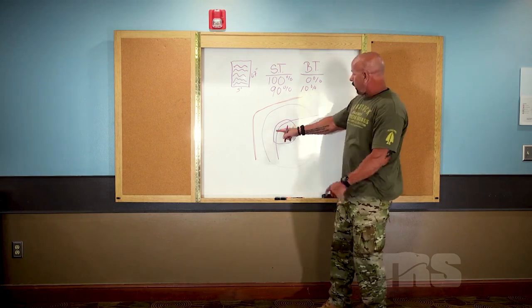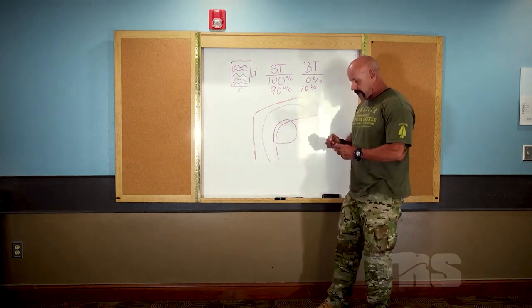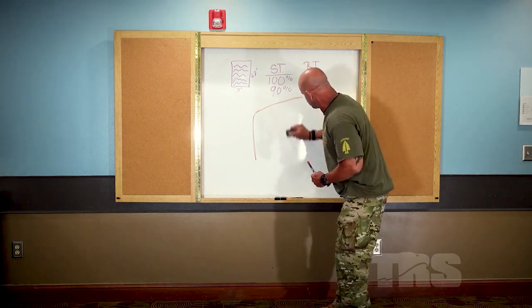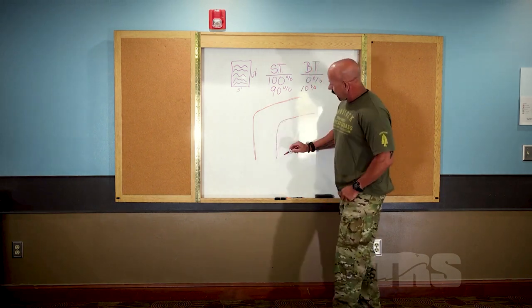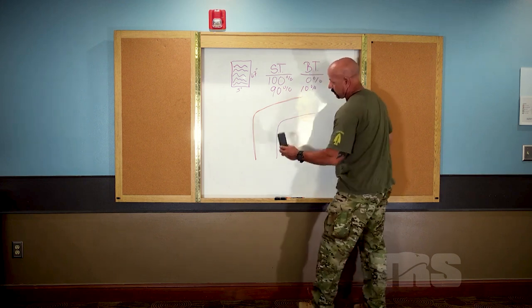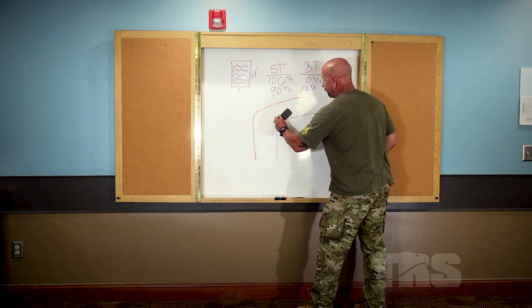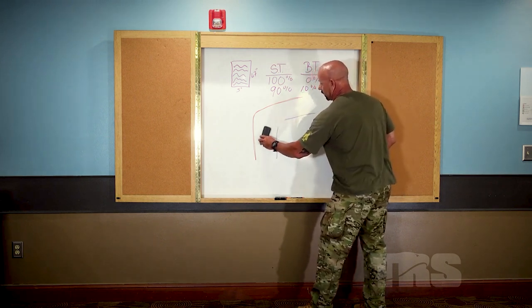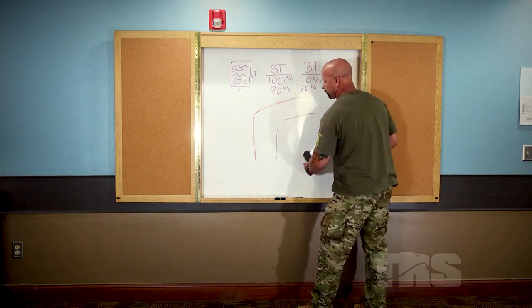But if I can look down the road and I see this is clear, I can come really wide on it and then come across and shave the apex. Now, what does shaving the apex mean? Shaving the apex is this. I'm going to use my eraser car, come up, set the car up out here, come across, shave the apex, and then come back into my lane. So again, set up on the outside, shave the apex, go wide and then come back into my lane. I'm creating that big circle.